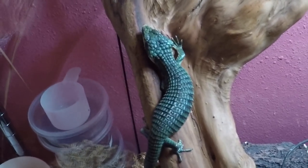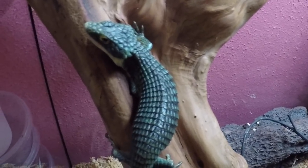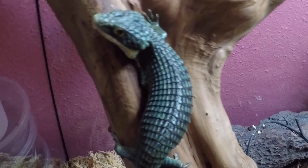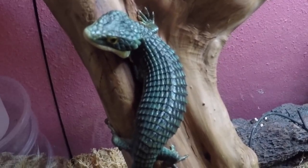He's a really, really nice dark green. These guys are awesome, and he eats the hell out of crickets. I hand feed him sometimes, and he is just crazy. He follows it until he gets it. He's a pretty crazy guy.